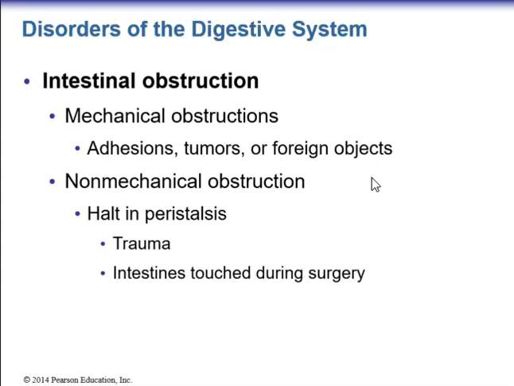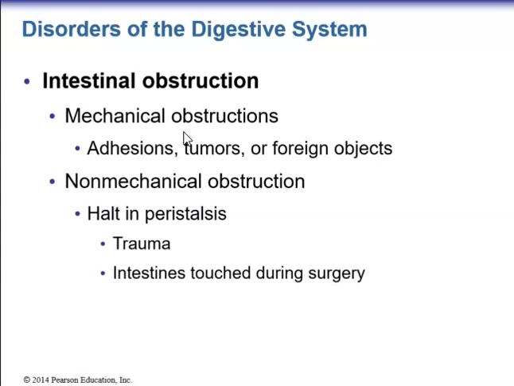Sometimes, especially in pediatric GI, we have children that like to swallow things like pennies or toys. I know there's a museum in Philadelphia called the Mutter Museum, where they have actual little cabinets with drawers where you pull out the drawer and they're objects that children have swallowed throughout the years. Everything from toy soldiers to jacks to coins to buttons. I mean, children will swallow anything. But if they're big enough, they can cause a mechanical obstruction within the digestive system and could cause a lot of damage.